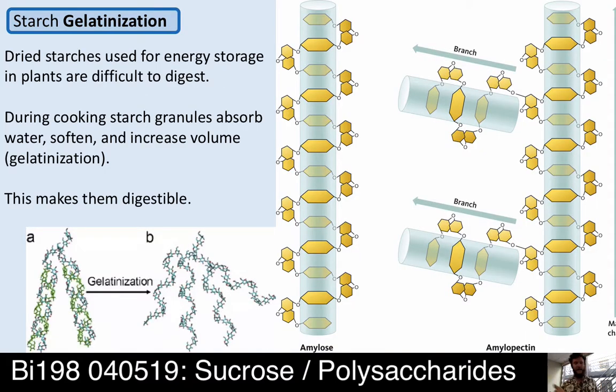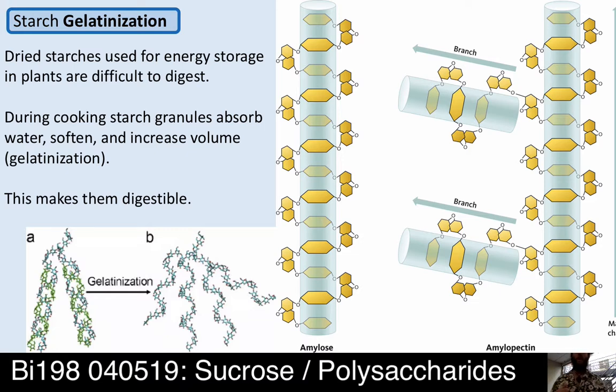So this is how that works. Here is some amylopectin in panel A. You see that this is the dehydrated starch. It's super efficient for storage because of that alpha 1,4 linkage. It allows those sugars to not be bent. It forms a kind of coil. It's a really compact way to store carbohydrates. They get coiled up and tightly packed.